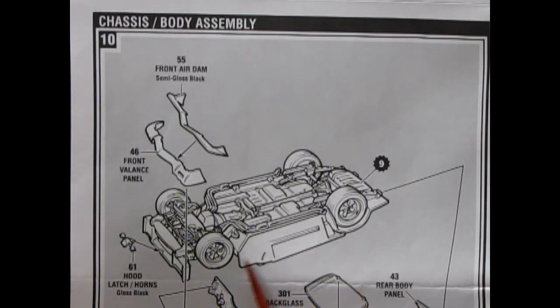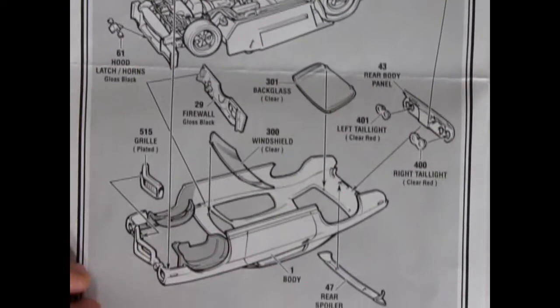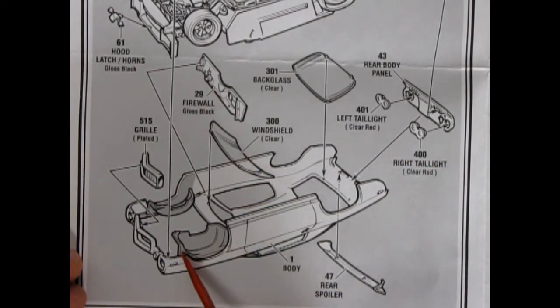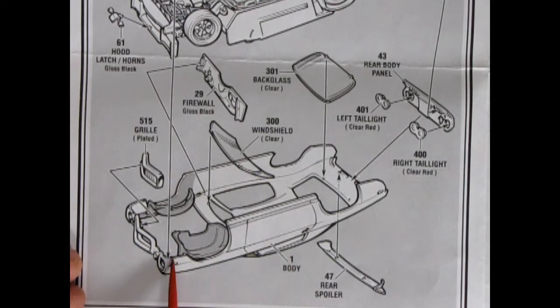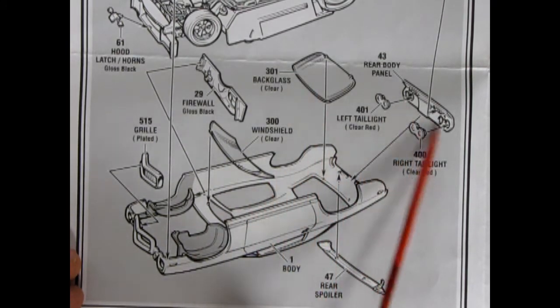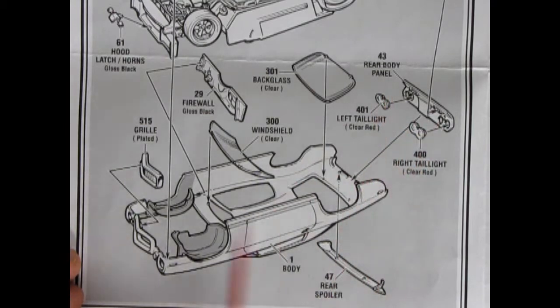And then, as you can see, the car is upside down here. This is a chassis and interior assembly. So, if we just move this panel down, you can see what happens next. A firewall glues in. There's our inner fenders, which they suggest painting flat black, I do believe. Our grille pops in from behind, and then we've got our back glass popping in on our front windshield. The rear body panel and left and right tail lights popping in. And then, a rear spoiler, which glues up underneath on the body, actually.